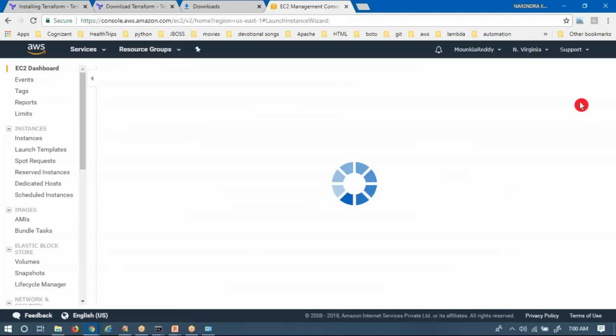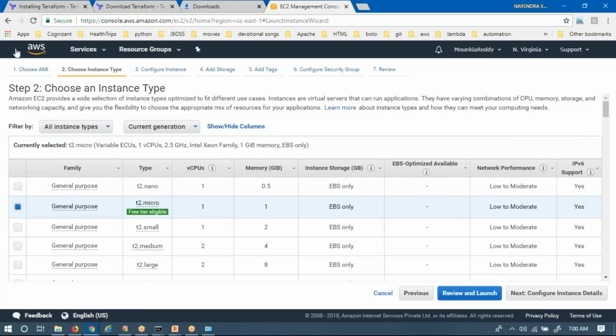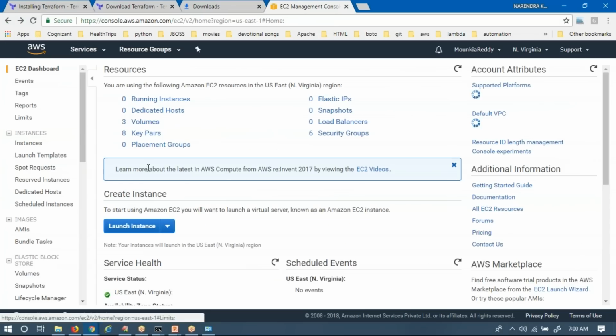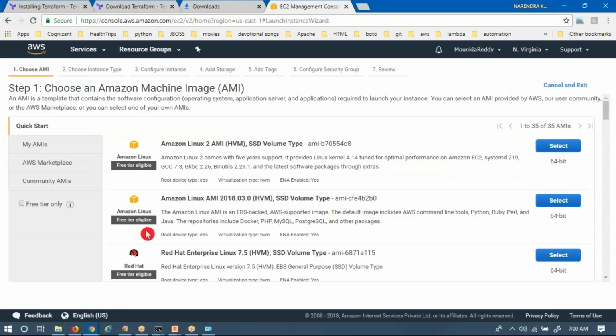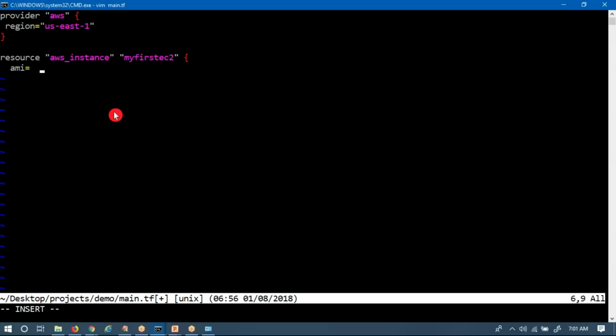Okay, launch instance. We only need the AMI, right? Let me take this one as the AMI. That's it. But make sure that you write all those things in double quotation marks only.